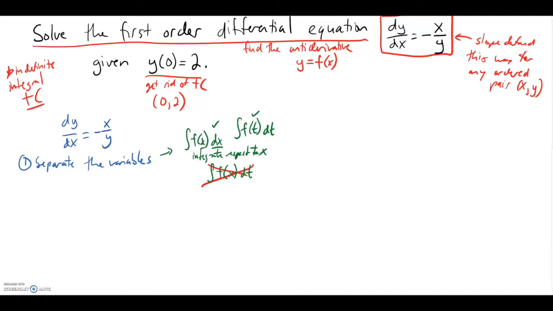And so this first step is just algebra. Think about every piece, and these are both just fractions. Treat the dy and the dx as little mini variables that you can move around. And this one's actually easy enough to do just by cross multiplying. And I can turn this equation into y dy equals negative x dx.